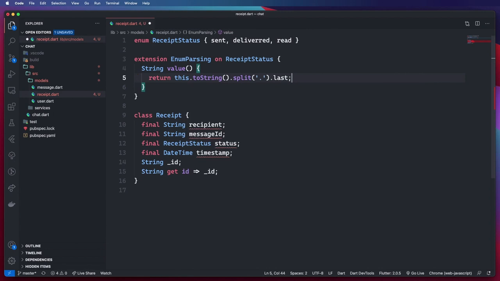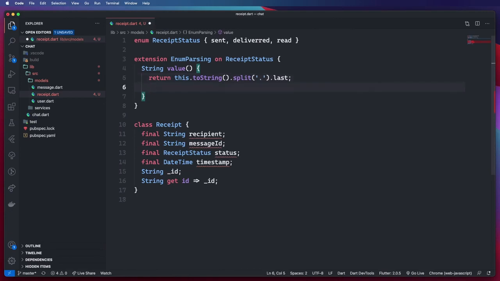element of that array. So if you are familiar with how enum works, whenever you to string the enum, for example, the result would be receipt status, say sent.